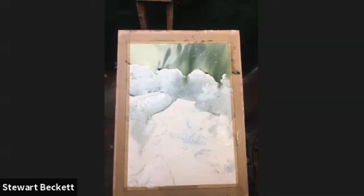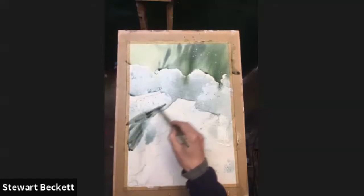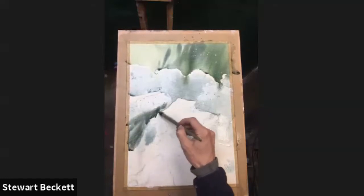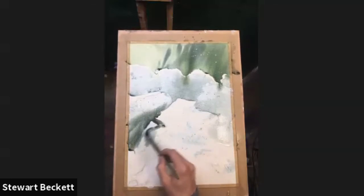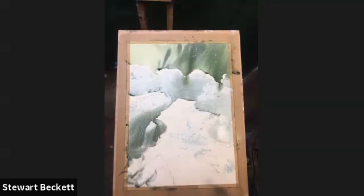So a bit more burnt sienna into that same mix, because you want it a bit browner down the bottom here. So under this rock here, quite nice and dark, quite dark through there. Coming down. A few little bits and pieces down there. This side is dark.